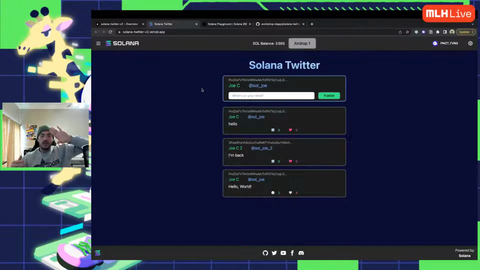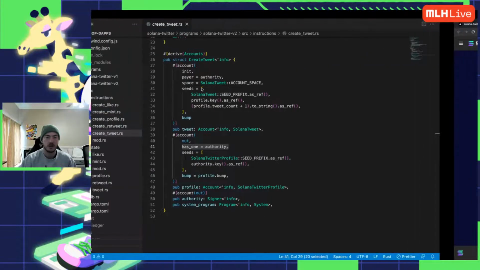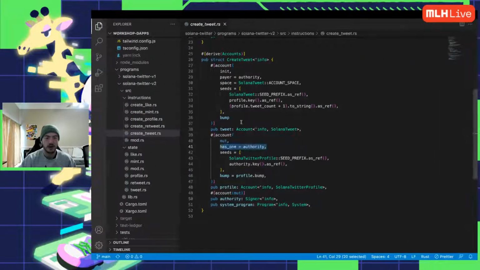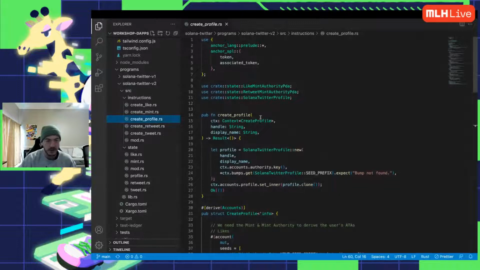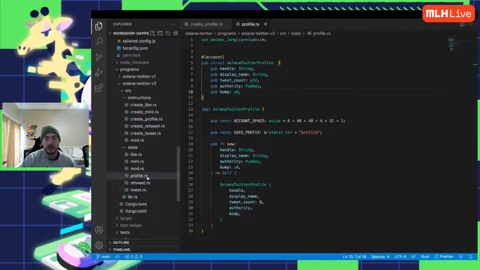But let's say that, based on whichever wallet created this profile, I don't want anybody else to be able to change my profile. That actually looks like this. If we look at creating a profile, here's the instruction to create one, and here's the object of a profile.